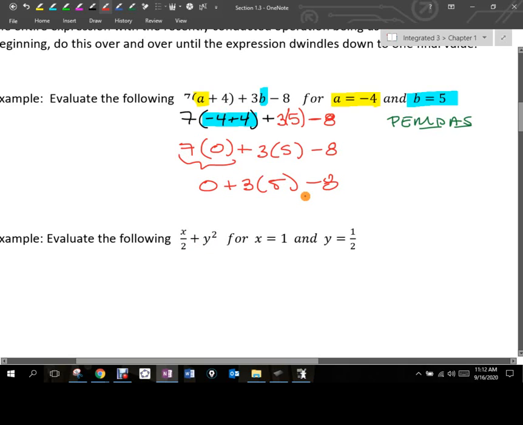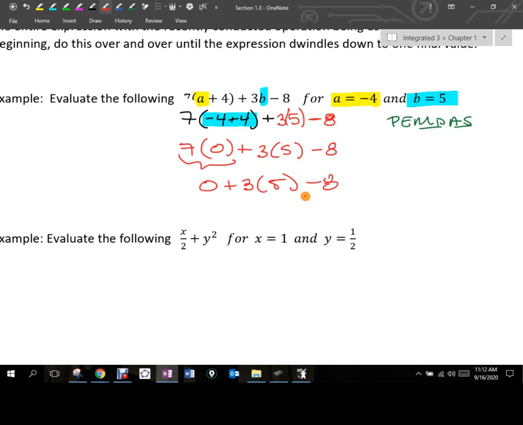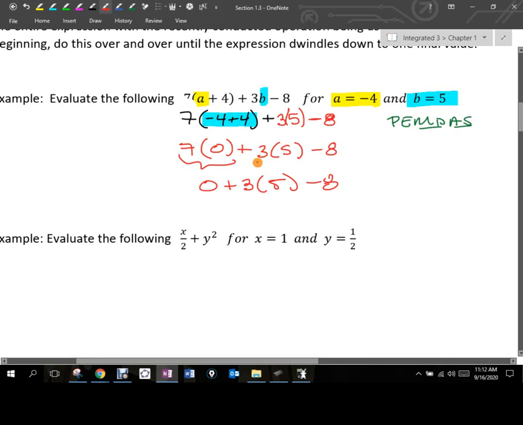Now, some of you might say, well, I'm going to do the next iteration of multiplication at the same time. If anybody put the 0 down and then also put the 15 down, that makes sense? You could do that at the same time. That's fine. But if we're going off of doing one thing at a time, I'm now going to write this down, and I'll go run through this again. No parentheses, no exponents. There is multiplication division. So I'll have 0 plus then this turns into 15, and then minus 8.